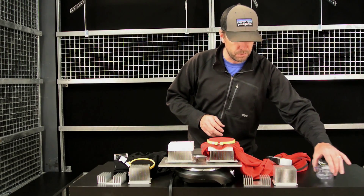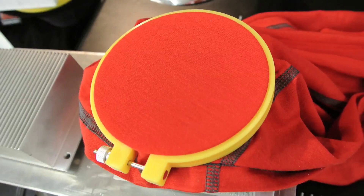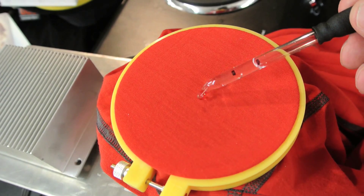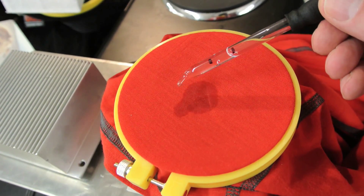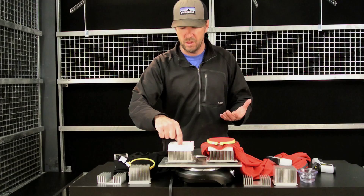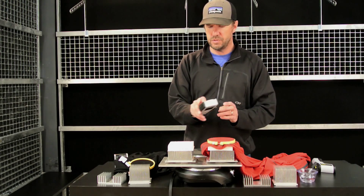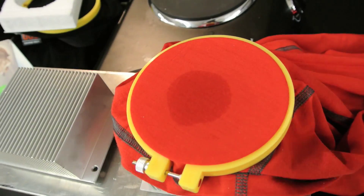What I do is just like in the previous test — I take a measured amount of water and drop it onto the fabric, making sure that I'm not putting so much on there that I'm exceeding the capacity of the fabric to carry that water, because it will just drip down into the thermal towers. Then I start measuring to see how much moisture is left in the fabric at regular intervals.